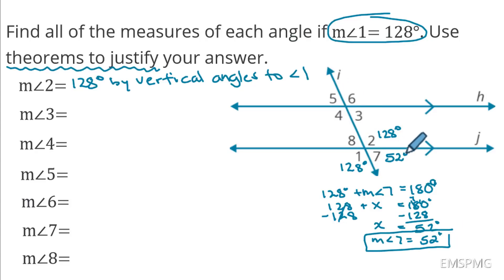I go ahead and I plug that in into my diagram. And lo and behold, if I look across, angle 8 is vertical to angle 7 as well. So that means that this must be 52 degrees as well. So I've got that the measure of angle 7 is going to be 52 degrees because that was supplementary to angle 1. So let's say supplementary. You can even say by linear pair. Linear pair to angle 1. And in fact, the same reason goes for angle 8. The measure of angle 8 also has to be 52 because it is also a linear pair to angle 1. You could say to angle 2 as well, whichever one you would rather.